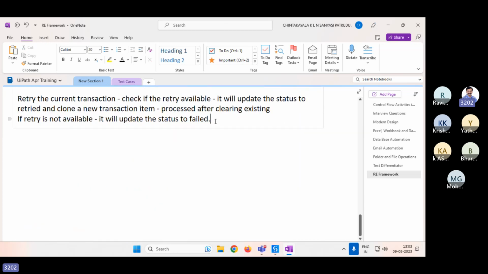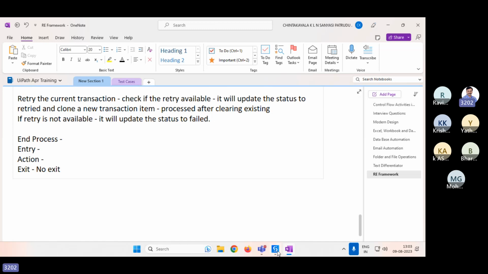And now let us go to end process. Entry, exit. So for end process, there is no exit because it's a final state.